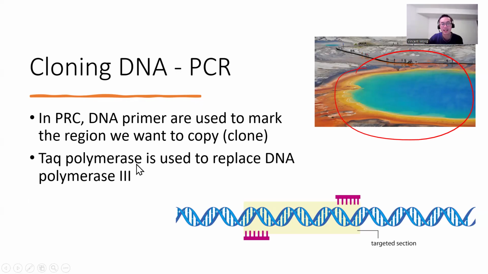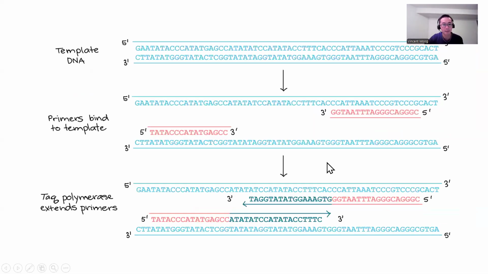Okay, Taq polymerase. They don't really extract them anymore. Okay, they extracted it at the beginning and studied it, and now they can synthetically create it in the lab. Yeah, you can actually buy them as powders, and you can reconstitute them. Very convenient. And so that's what's going to be copying the DNA. We have the template here. As I showed you, we have the primers, and then the Taq polymerase will copy everything in between. Okay, moving on.